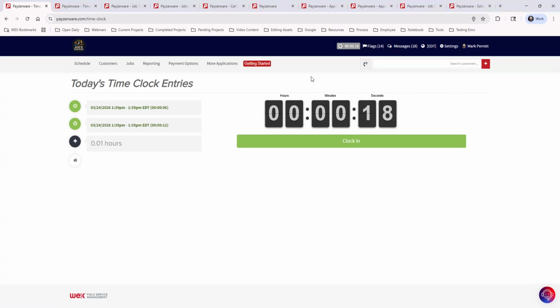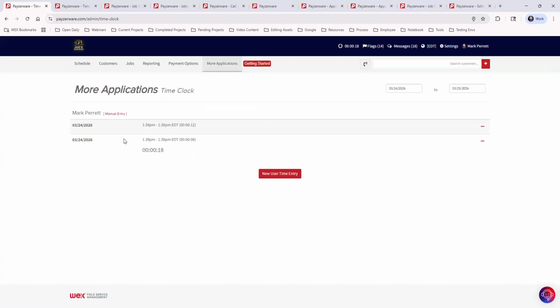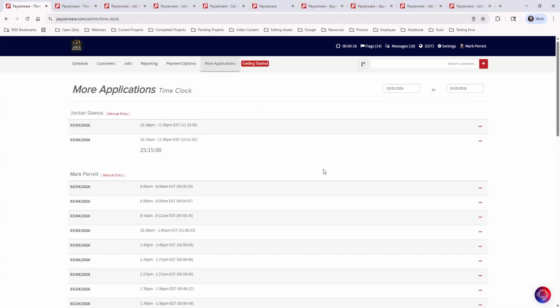you want to see other entries from other users, you will go to More Applications, Time Clock. And then from here, you'll see those entries per user. Let's see if I can set this back a little bit.